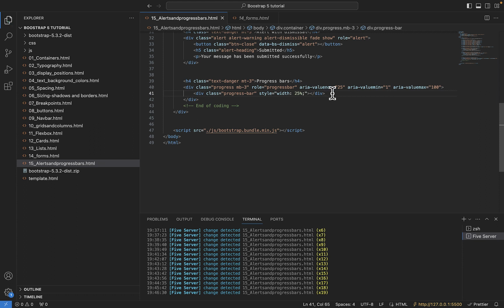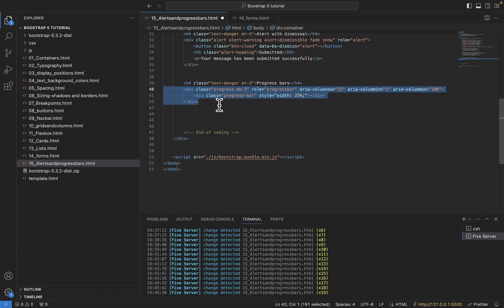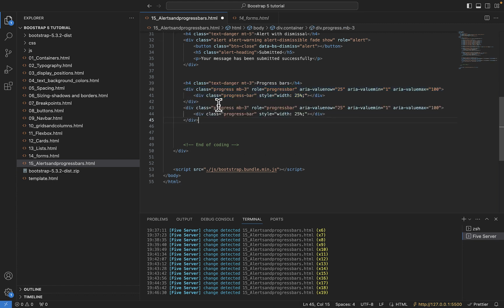So that's how we are able to give a default progress bar. If you want to put contextual classes to it, we can actually create other ones. I'll just copy this. Since it has a margin bottom, no need to worry. So of course we'll have a parent with progress and then the margin bottom with all these aria type items. I can change this to, let's say, 50. Then this is 50%, just to create.